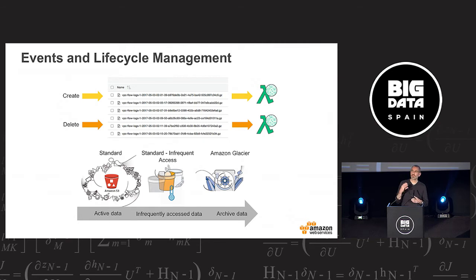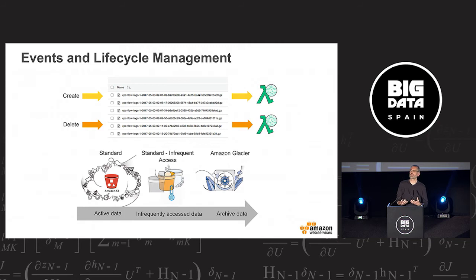But besides that, we also have lifecycle management. Effectively, we have tiered storage within S3. So typically, you'll put objects into standard storage where you can retrieve them very frequently, very often, where the time to first byte is typically sub 100 milliseconds. But you can also attach lifecycle policies to those objects or to collections of objects so that after a period of time, we remove them from S3 or we move them into a different storage tier.